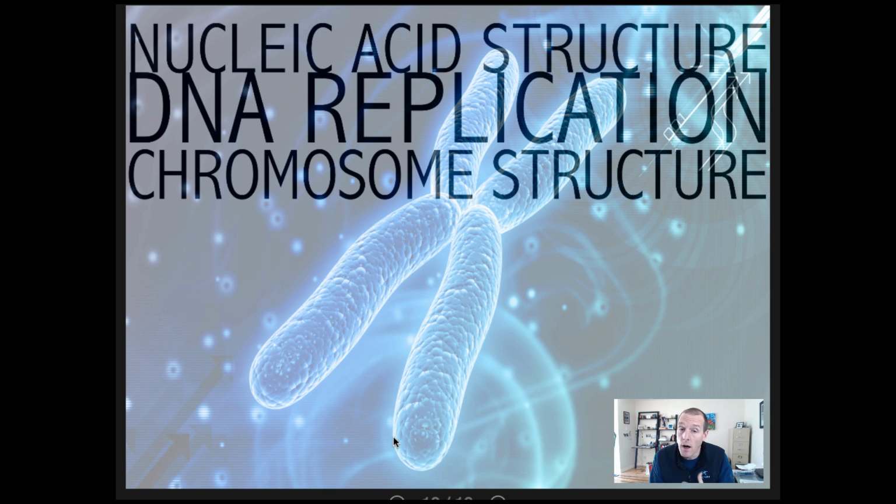Books often talk about some other models as well, conservative models and dispersive models. I don't tend to get into those because I want you to learn the correct one. It's called semi-conservative DNA replication because you start off with two original strands of DNA, the parental strands, the template strands. You separate them and you make some new strands. In each new daughter molecule that you get, you've got an old strand and a new strand, and so that's why it's called semi-conservative, because half of the original information is conserved, half, semi, in each of the new daughter molecules you produce.